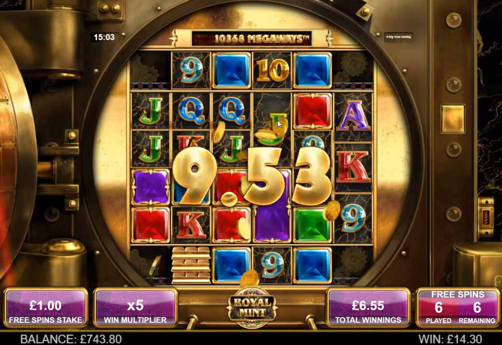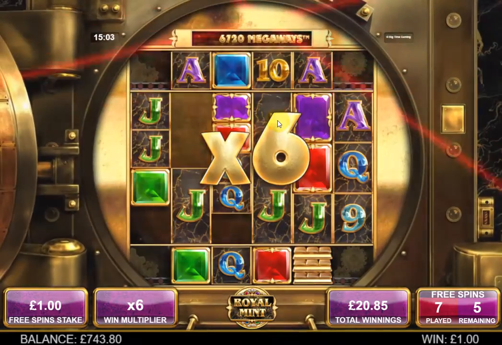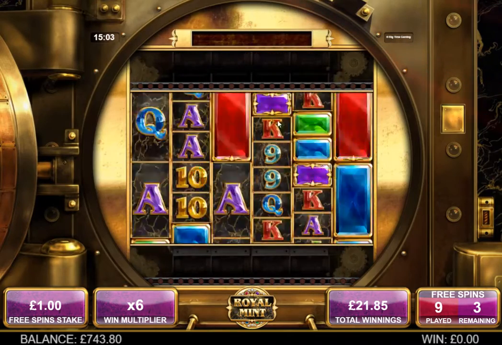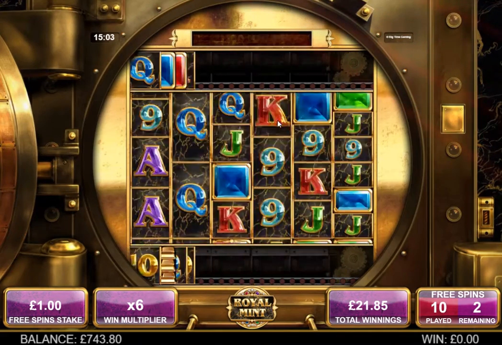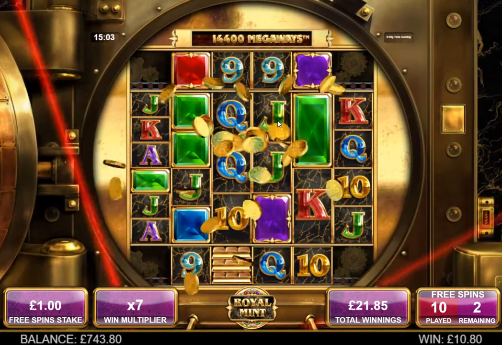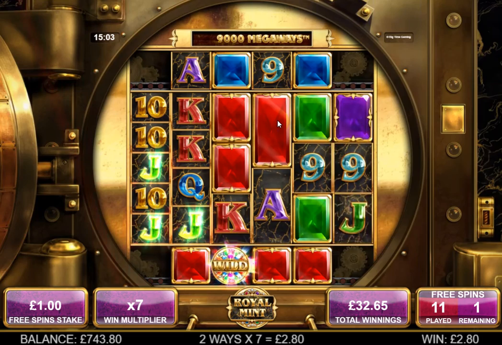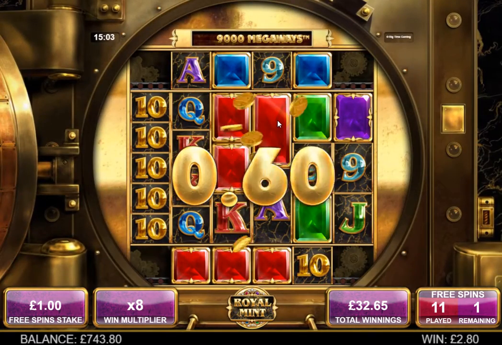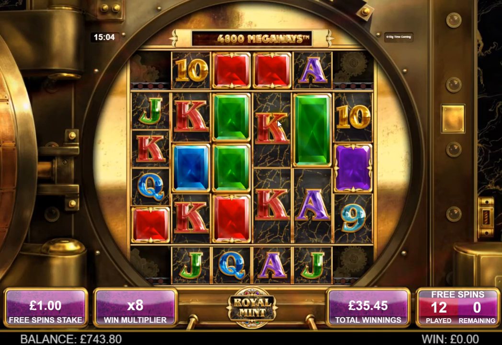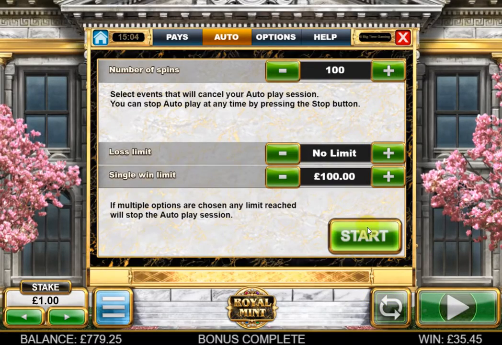5 for 6. This is pretty similar to Bonanza, this bonus. It's virtually identical, I think. Green gem, Jack. Come on. Re-trigger. Jack. Ooh, we're not going to get 50x this time. Well, if we got a red gem, we would. Oh. Well, spin, no win. Okay, that's not brilliant. Let's go.